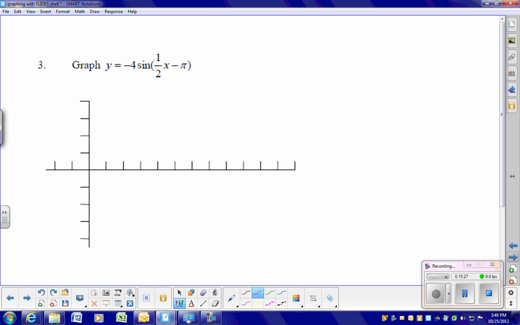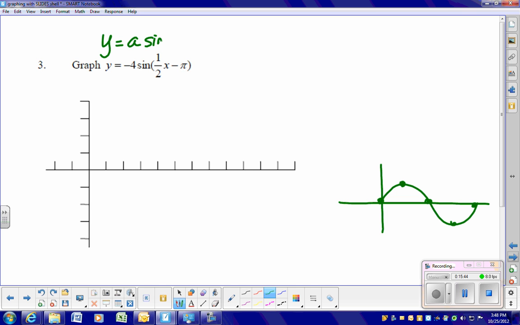All right, this has a lot going on. Okay, I'm going to look back at my graphing packet, my yellow packet, and see that here's my sine curve. My sine curve has these 5 principal points. In this graph, I'm going to line up a sine bx minus c, and I'm going to identify a, b, and c. A in this case is negative 4. B in this case is 1/2. C is pi. Remember that the minus signs match up, so C is actually just the pi, not negative pi.